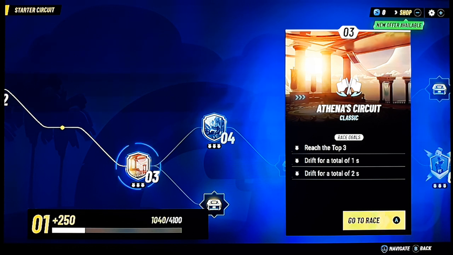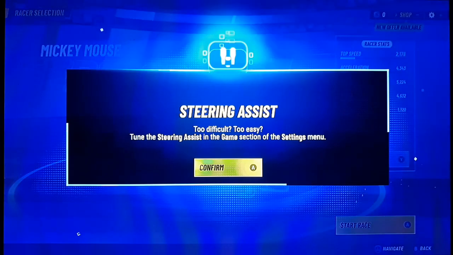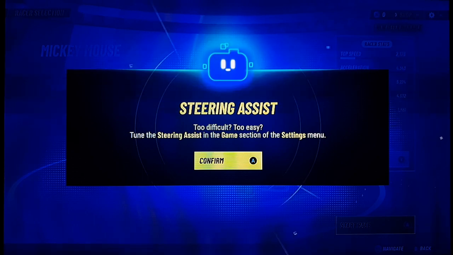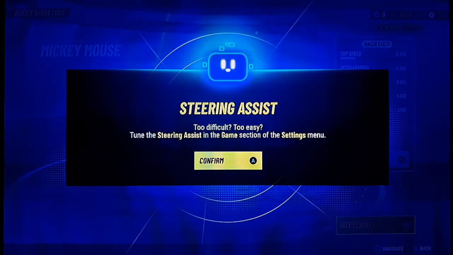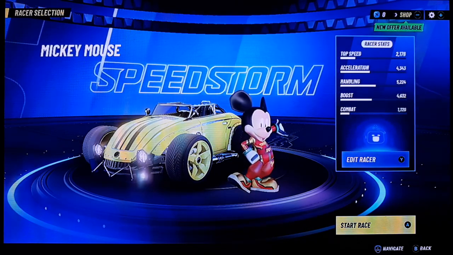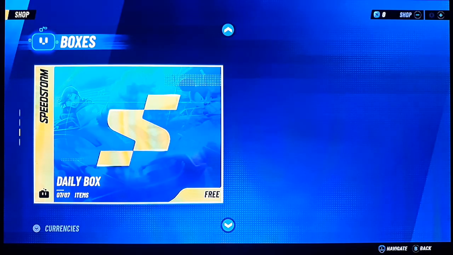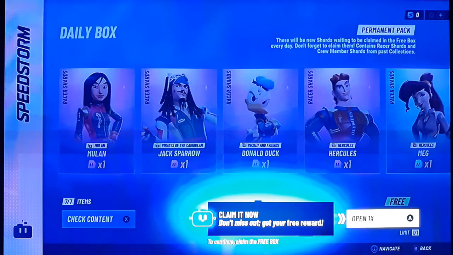Next up. Steering assist. Too difficult? Too easy? Turn the steering on in the game settings. Confirm. Oh, wait, you can actually set it? Hold on. Anything available? Daily box. Come back every day to claim the free one. Oh. Really? Claim your reward.